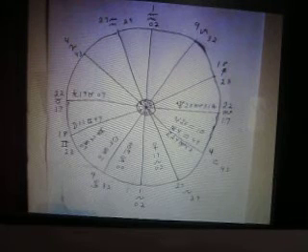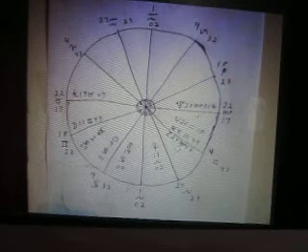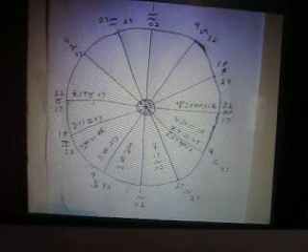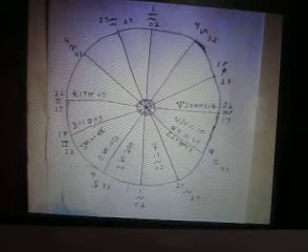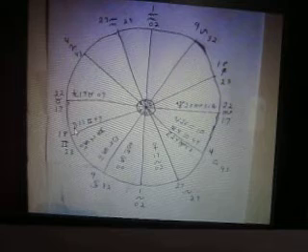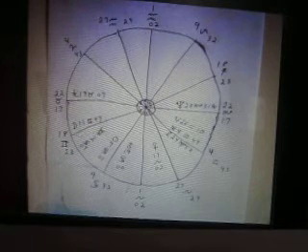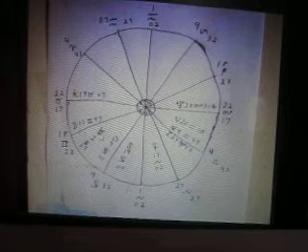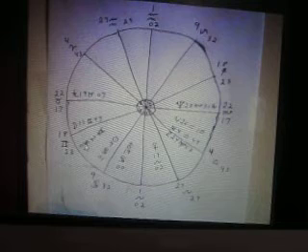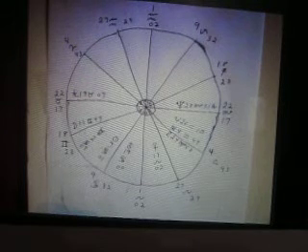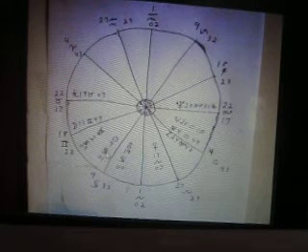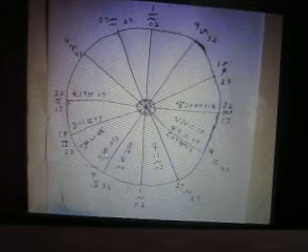Now, there are planets inside these houses, and let's start with the first. This is Gemini. This is the moon. So it's moon in Gemini in the first house. This symbol is for Mercury right here. And that's Mercury in Cancer. That's how one communicates and speaks. And the sun is right here. Of course, this is Cancer. The sun is in the second house in the sign of Cancer.